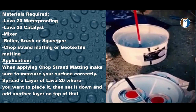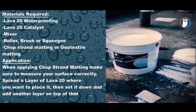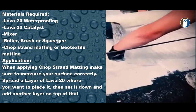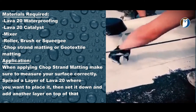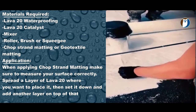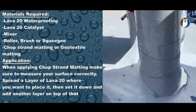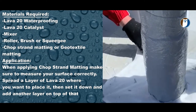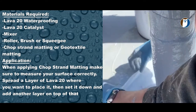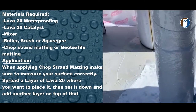Step 1. Add your catalyst into the Lava 20 and mix thoroughly. Apply a thick layer of Lava 20 onto the primed surface and then apply the chop strand matting or geotextile matting into the Lava 20. It will then get soaked into the Lava 20 material.